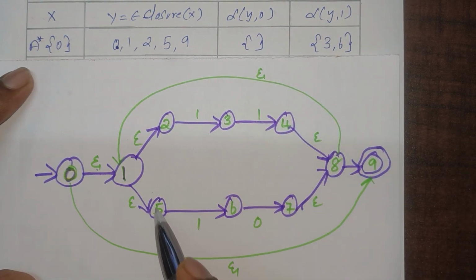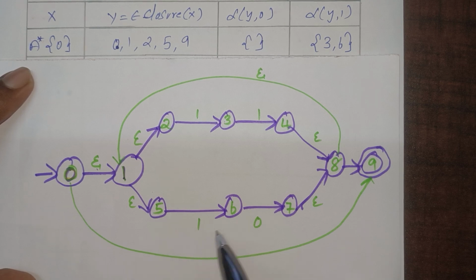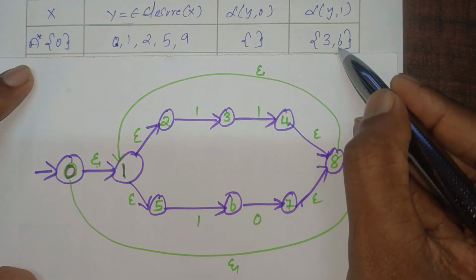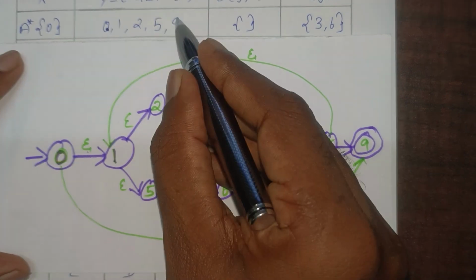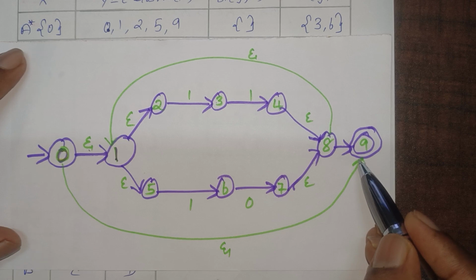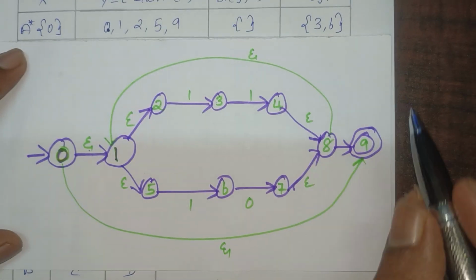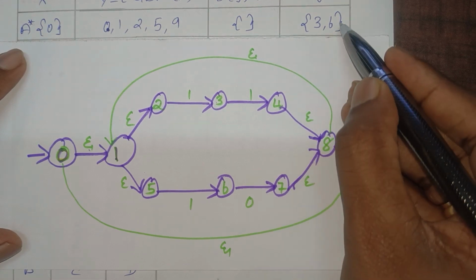And check 5. After this 2, I am checking 5. 5 is taking again 1 to reach the destination state called 6. So I have mentioned it here. And 9. So here it is 9 left. 9 is not taking any input to reach any other state. So there is no reachability. So I am stopping exactly here.